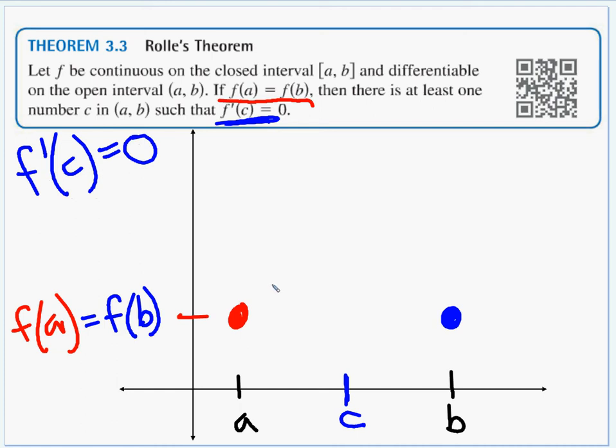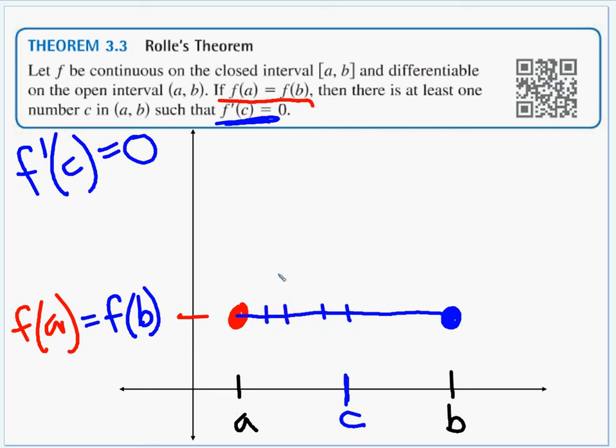So imagine, can I connect these dots without having a spot that would have a horizontal tangent line? Well, if I go up and then back down, I'm going to have a peak. Horizontal tangent line is going to be there. If I try to sneak in underneath, I have a valley, and somewhere in that valley is going to be a spot where there's going to be a horizontal tangent line. I could try to be sneaky and just go straight across. Well, now every single point would have a horizontal tangent line.